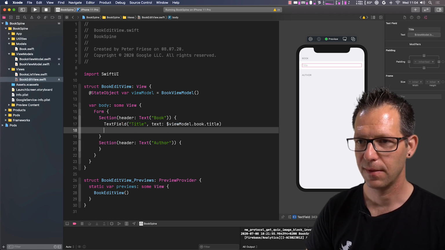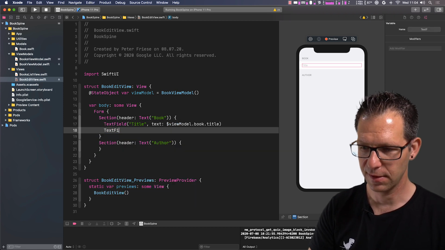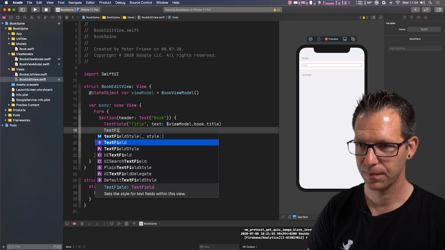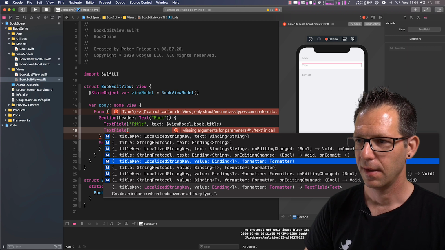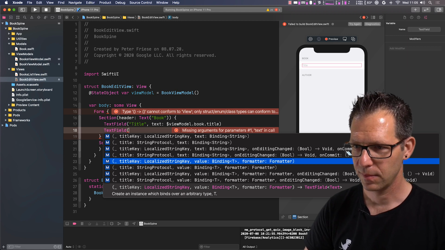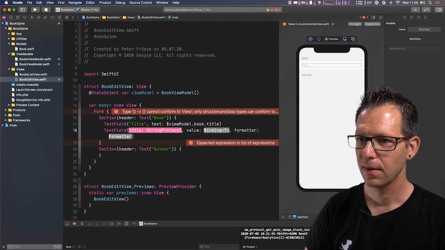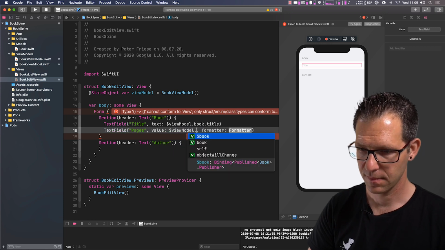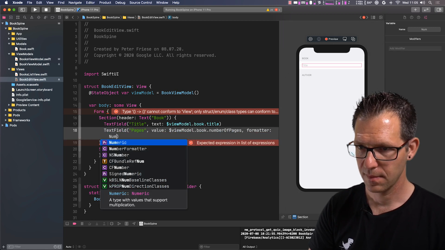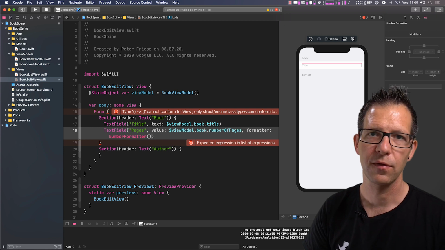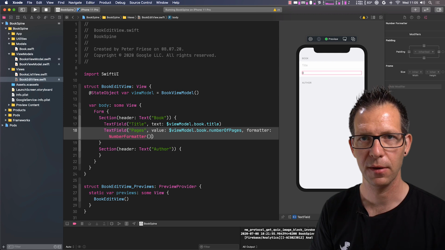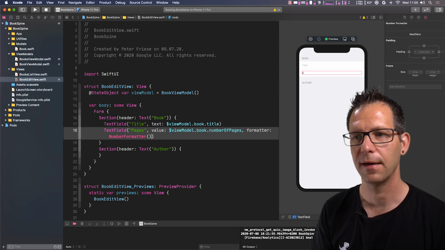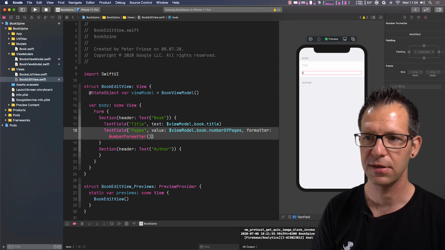And there is a convenient initializer to do that, and it's this one. And it uses a formatter to translate between the integer that we store in our model and the string that is displayed and edited in our text field.